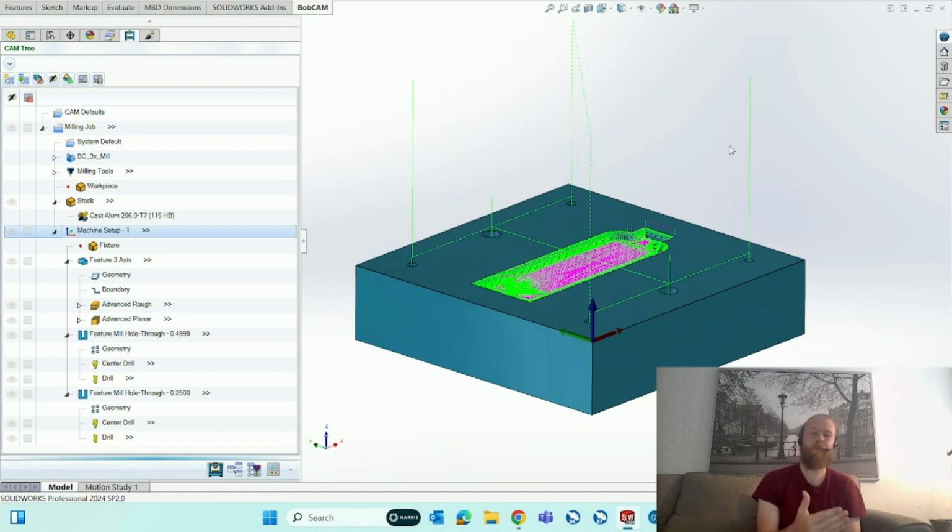All of the updates and all of the new tips and tricks, things like that, in the standalone version is also in the BobCAM for SolidWorks version here as well.